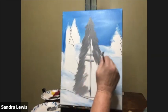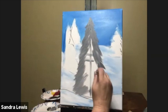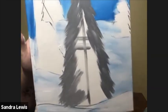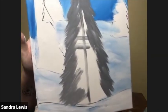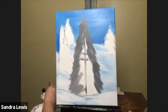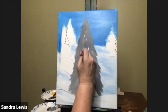So I'm just going to keep going here like this. Notice how I'm just letting the strokes come outside those lines a little bit. I'm going to bring this a little closer so you can see. Now you're starting to see some of those little branches from the tree, okay? So, and I'll come in here and just add some strokes that are a little bit straighter like this.